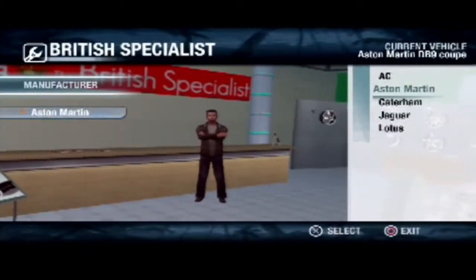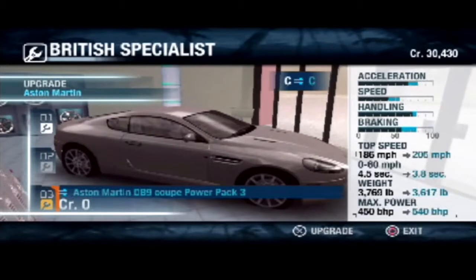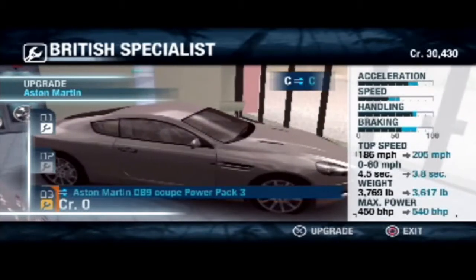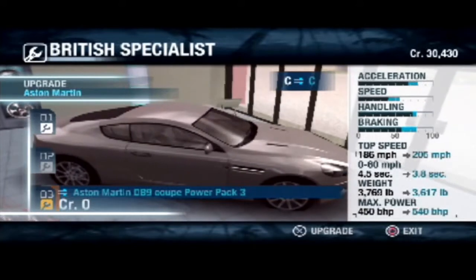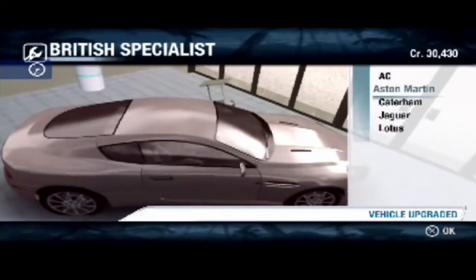Right, here we go. We're going to pick Aston, and we can put the maximum upgrade, which is DB9 Coupe Power Pack 3. Takes us up to 3.8 seconds and 205 miles an hour. And because we did the clubs, we get that for free. There we go. Very nice. I think we're going to take this car to the Aston Martin Club soon anyways today.